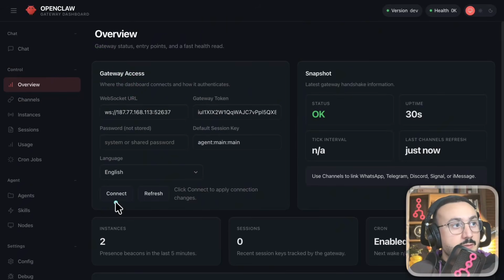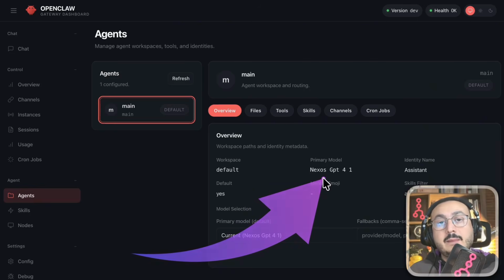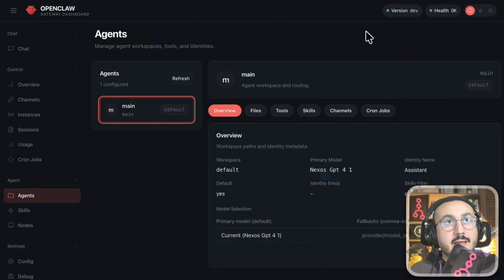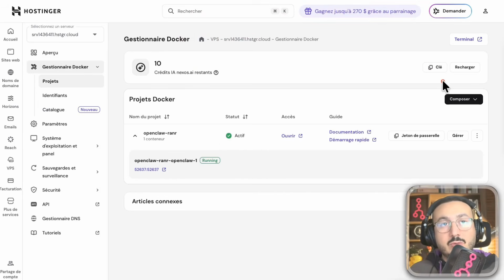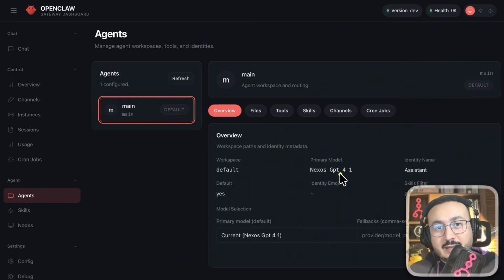So what you're going to do, look here, there's agent. I click on agent, and now I'm going to detect the LLM that was installed automatically, because remember, we have 10 credits. And here, of course, you can reload them if you click here to add credits. But here, by default, it's using GPT-4, and that's a bad deal. I'm telling you right now, you shouldn't use ChatGPT as the main model when you're working with OpenClaw, because there are restrictions imposed by OpenAI up to today. I hope this will be unlocked later on, but Claude, in principle, is much more suitable.